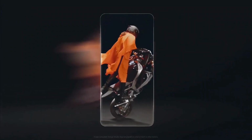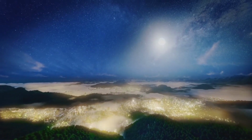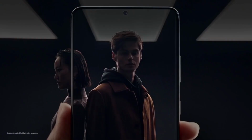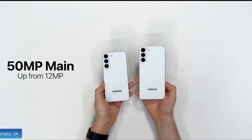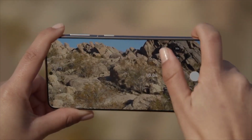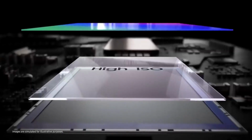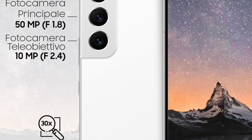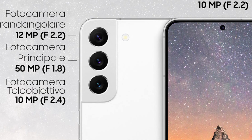Coming at number 1, we have the cameras, which are going to be one of the improvements in the upcoming S22 series. So basically this time around, finally Samsung is going to be shifting from 12 megapixel sensors to a 50 megapixel GN5 sensor, and it's also coming with a 3 times optical zoom lens for its Galaxy S22 and S22 Plus. This is the perfect camera upgrade that we have been asking for long, and you can expect some noticeable camera improvements, especially in low light situations.